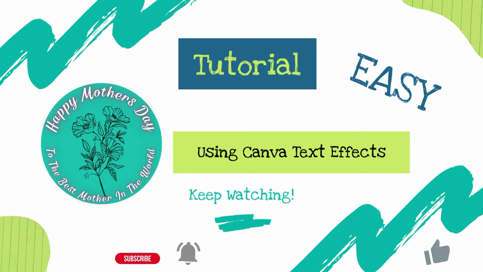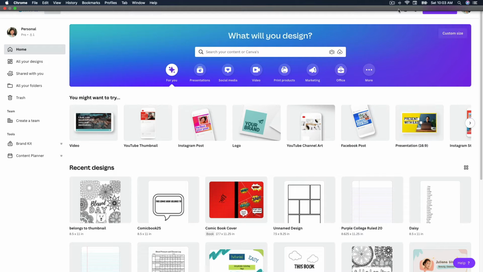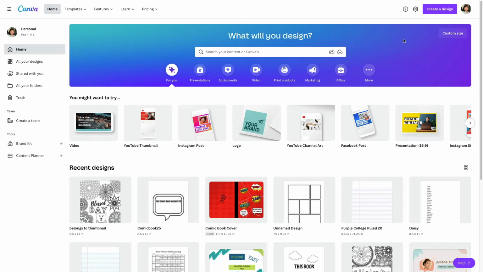Today I'm going to show you how to create different text effects in Canva. It's really important when you're making your KDP books, the titles on your books, that you're not just taking a font, spelling out whatever your title is and leaving it like that. You really need to pay attention to the design of your book, and especially the font. We want everything on the cover of that book to be really special and stand out so that it appeals to the customers. So here I am in Canva, so welcome to Canva.